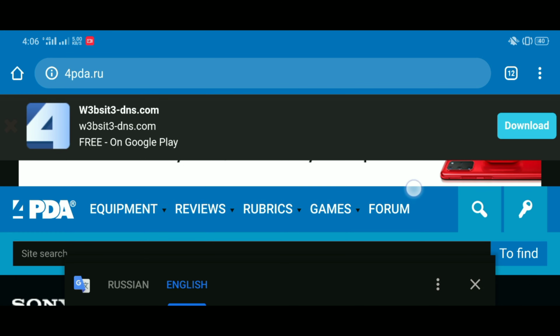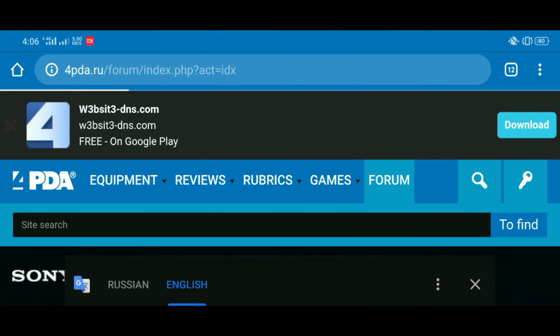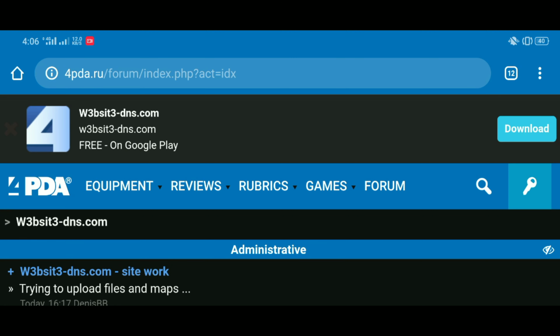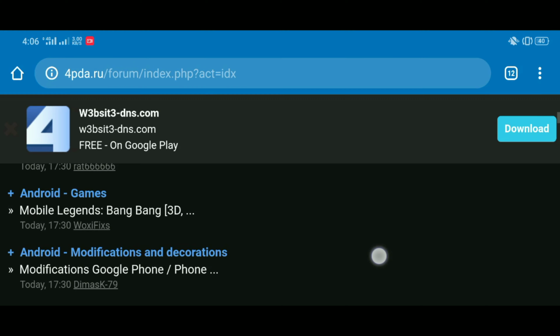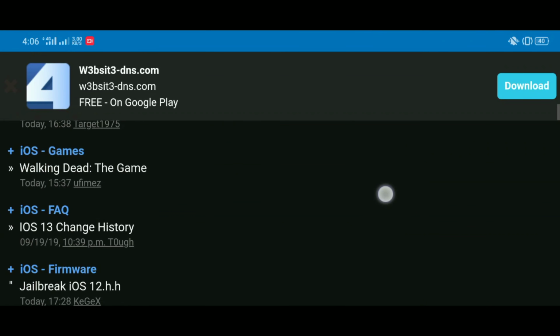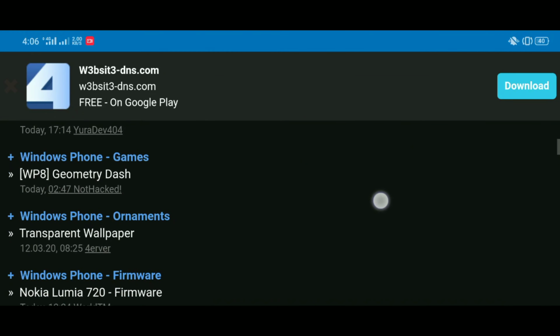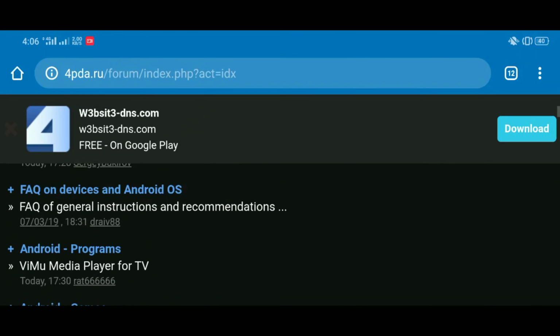You can click on search and search for Gcam, or you could just scroll down and see different subsections and Android for it, and that way you will be able to find a forum and then bookmark it and join, and also begin to get new updates on Gcam.